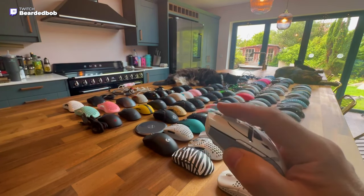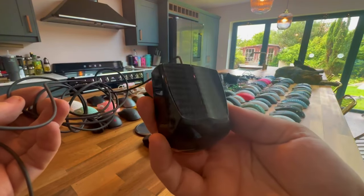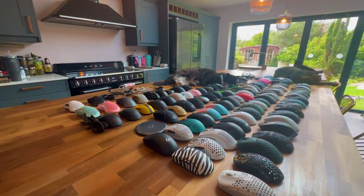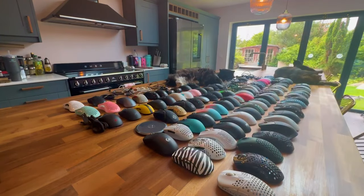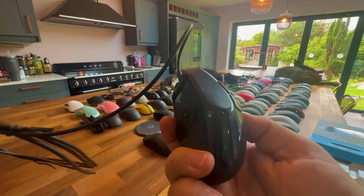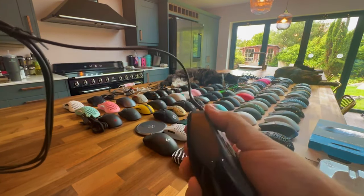I don't know what this mouse was that Razer was thinking about. This is rough. We've got the fully carbon MZ1 with the custom base in this one. Oh, Japanese almonds, man. They still feel so good. Brand new 302. Slightly narrower than the 303. Really small side buttons. Good old Logitech. Horrible feet. They're even peeling up.